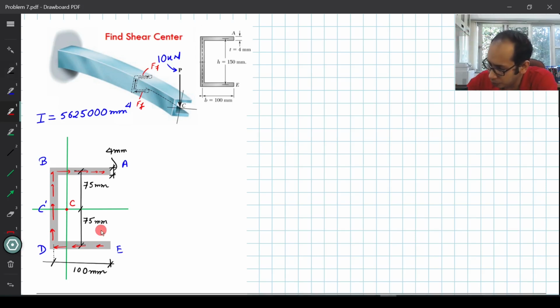So I'm going to start by taking maybe a small chunk over here. This is the chunk which I'm going to consider, and let's say this is at a distance s from here. Say this distance is s, which I have marked. What I'm trying to find is, at this location, at this s, what is the value of Q which I'm getting over here. So let's go ahead and write that formulation for the Q.